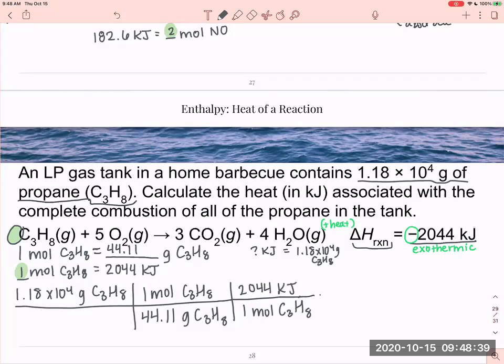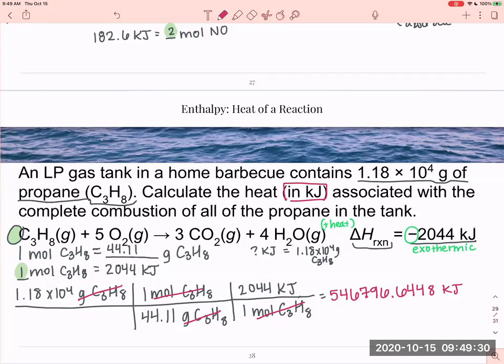2044 kilojoules. And if I asked you to give it to me in joules, then you would have to do an extra conversion, right? Or calories, if I gave you a joule to calorie conversion. Use the periodic table equation sheet for any of those kind of conversions, but I will give you anything that's not on that sheet if I'm expecting you to do something. I'm not expecting y'all to memorize molar masses or anything that's not on the memory sheet that I give my classes. I don't expect y'all to know anything that's not on that sheet as far as memory goes. Like there's a couple of things, maybe like your covalent stuff, but no numbers or constants that aren't on that memory chart.